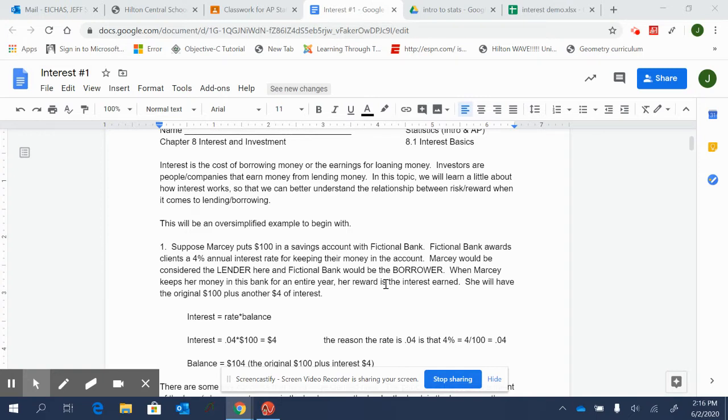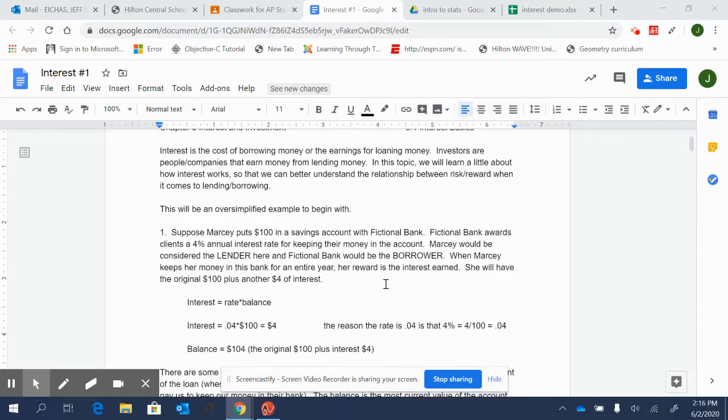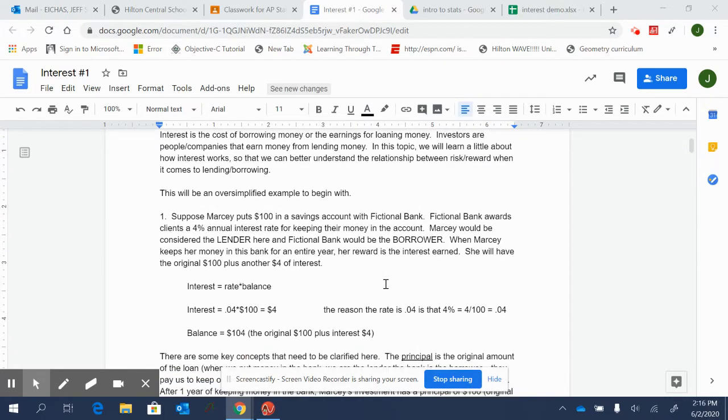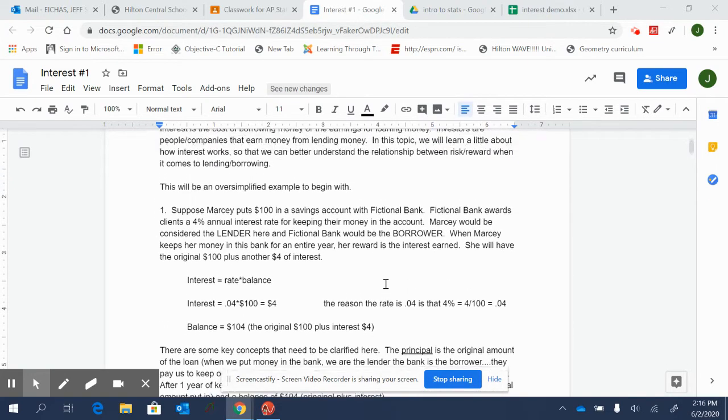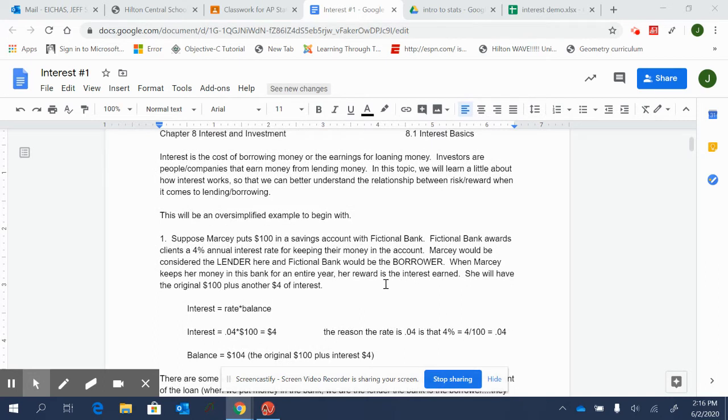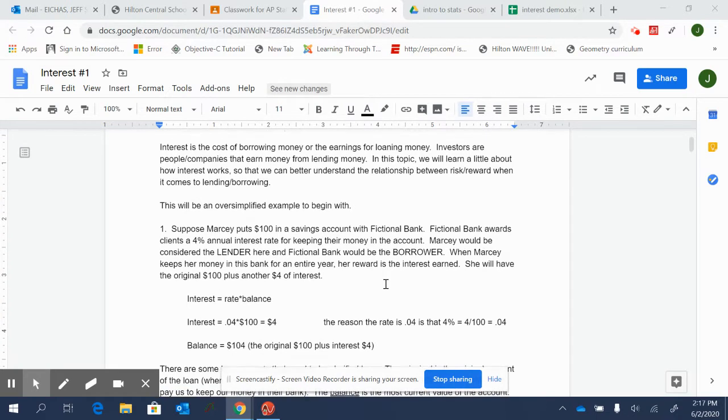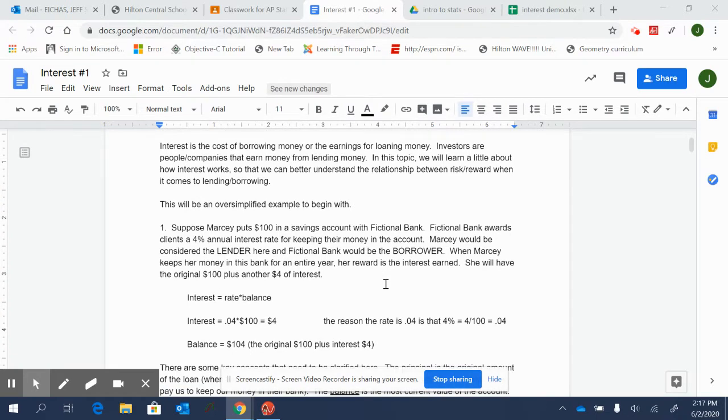So that's where it's going to come back to after we learn a little bit about interest. It's going to come back to that credit score impact. So there's a way to kind of predict what the risk is for each person as we lend them money. Now, what we're talking about here with interest is that's the reward that they stand to get.